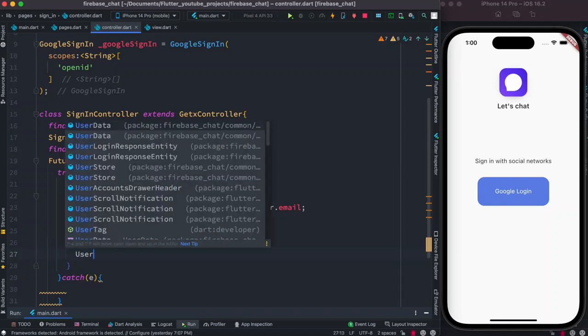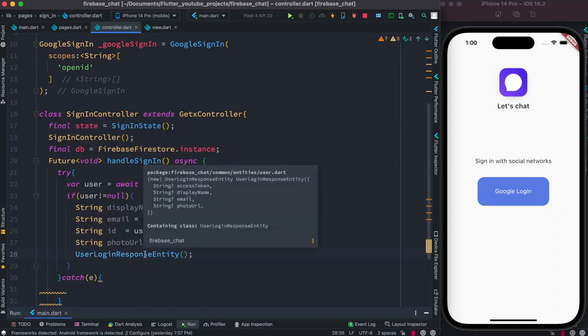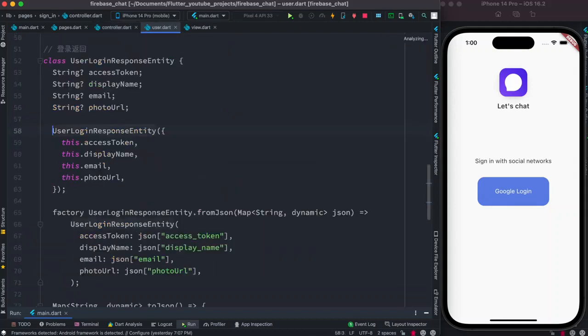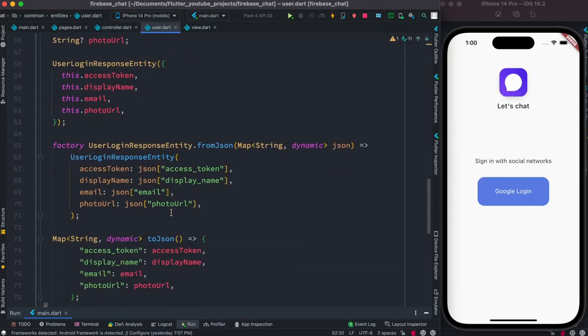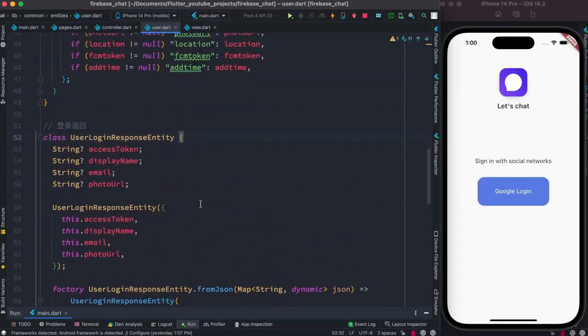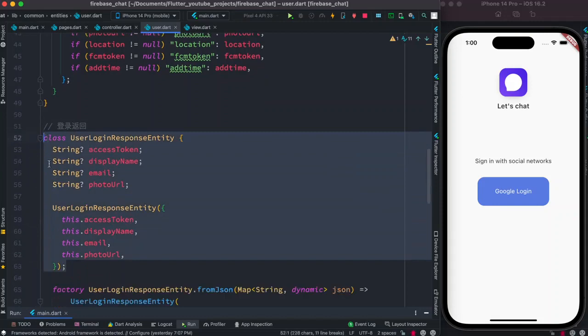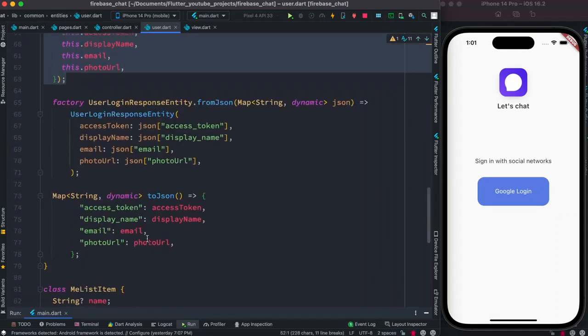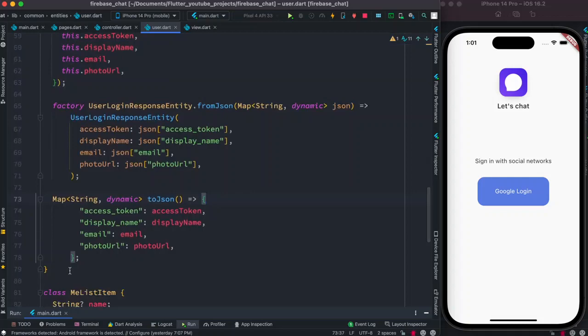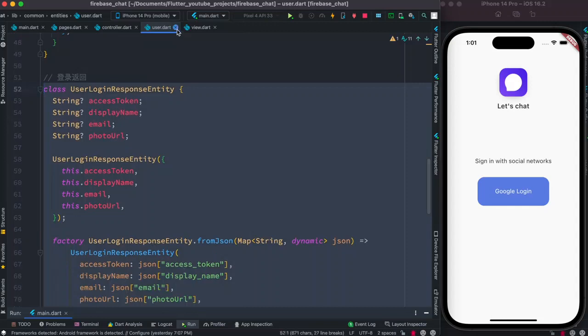So here we'll have user login repository, this one, and once again this is coming from this common entities user.dart. If you click on this, you see that it's a model that has to do with user information, the information that we get from Firebase. We want to create objects based on that. So over here we have from JSON and to JSON methods. I already have a lot of tutorials explaining this, so go ahead and check them. Just search on my channel and you'll find them.